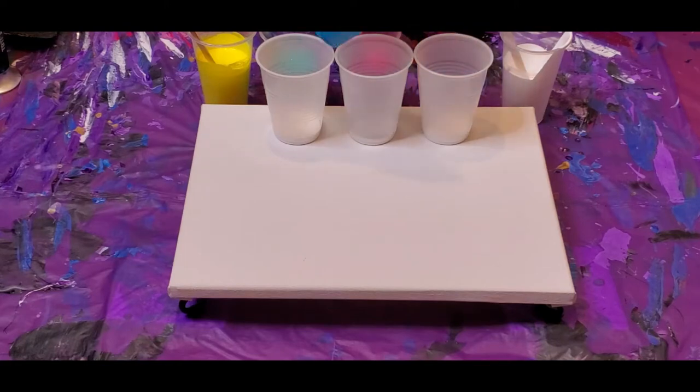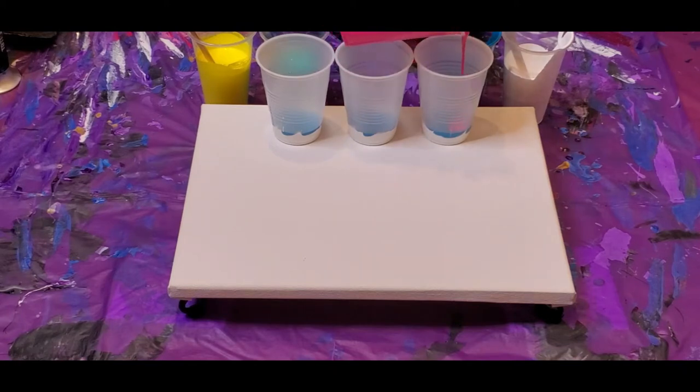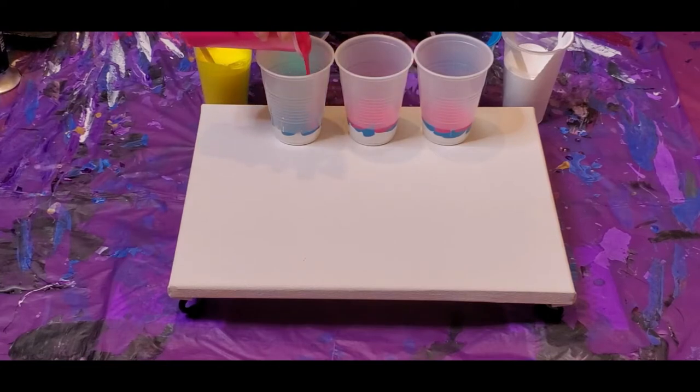Okay, so I had a hard time deciding how I wanted to layer these colors. I didn't want to put the blue and the aqua green together because they would get lost in each other. And then deciding which one to put next to the white. So I basically just put the darkest color and put the pink in between the blue and the green. Add the yellow at the end. So we should still get some pretty good definition in these cells, I think.